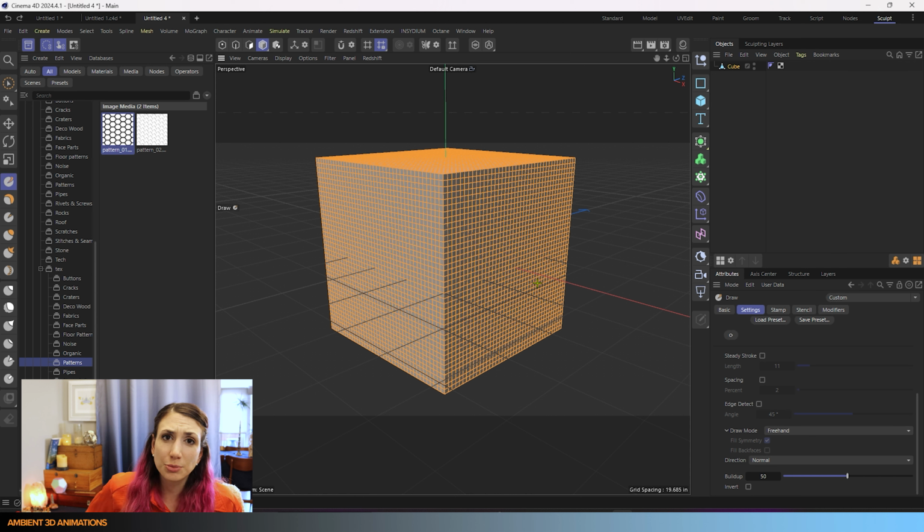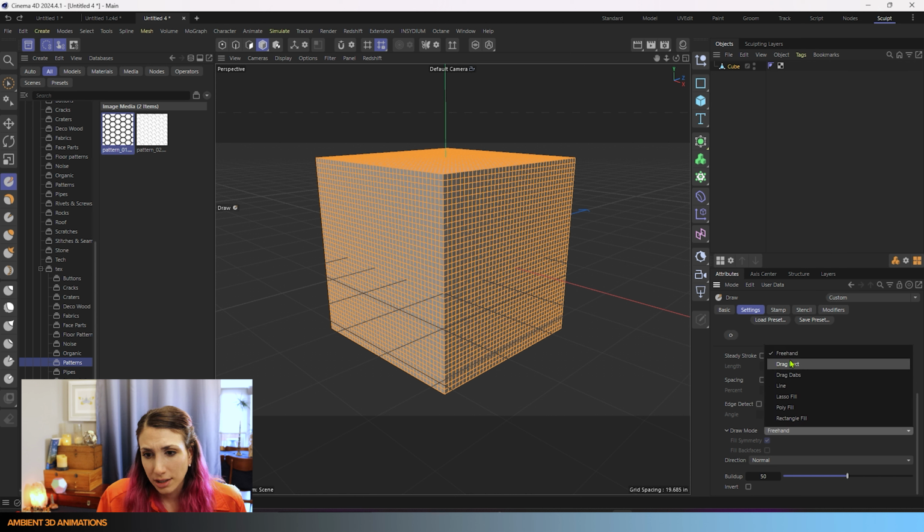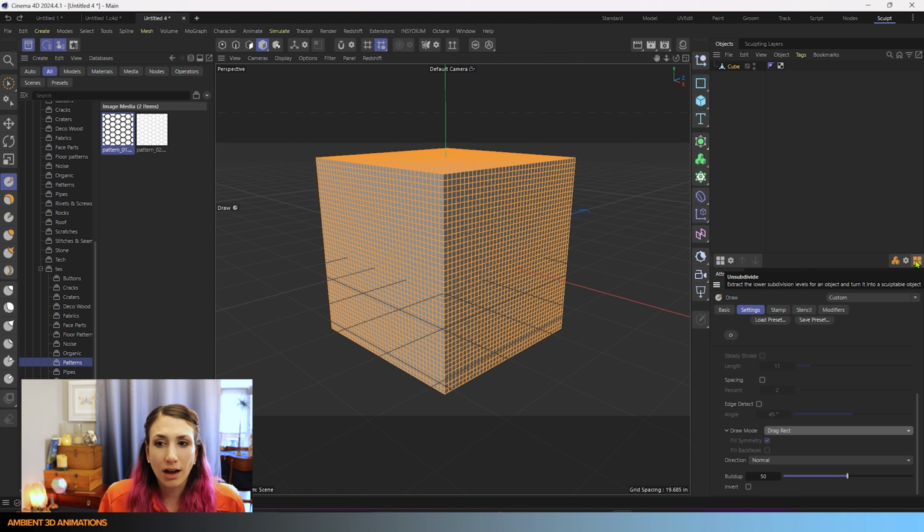However, there are times when you might want to draw out a texture, and that's where draw rectangle or draw dabs comes in helpful. And I've noticed that this tool doesn't work unless you hit this unsubdivide button here.